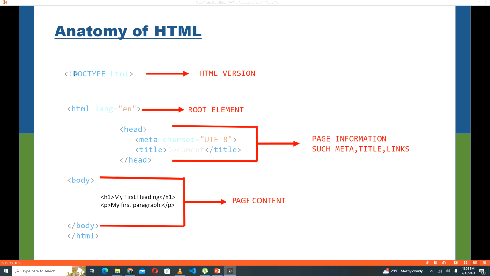The very first one is what we call the doctype. This doctype tells the browser the HTML version you're working on. Now in HTML, we've had HTML3, HTML4, and all that. The most recent version is what? HTML5. All right. So this document will tell the browser, hey, this person is writing using HTML5. This document was written for HTML5.